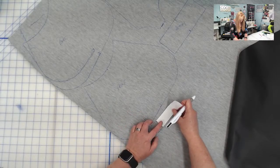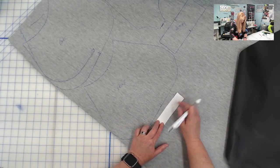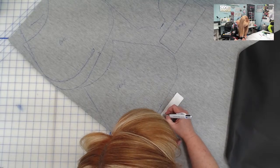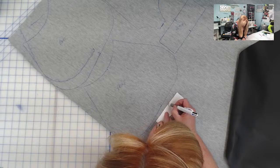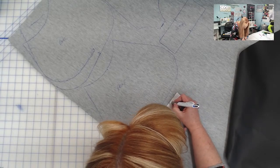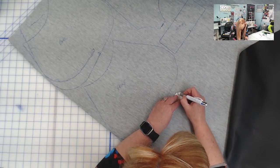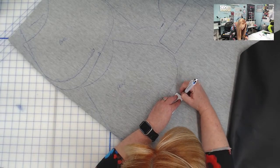Flip it over, match it up. You could also measure this piece if you wanted to do a ruler cut with it. That's actually probably what I would normally do, but I can't give measurements out. So when I have pattern pieces for a cutting video, it's just better so you guys can see what I'm doing.